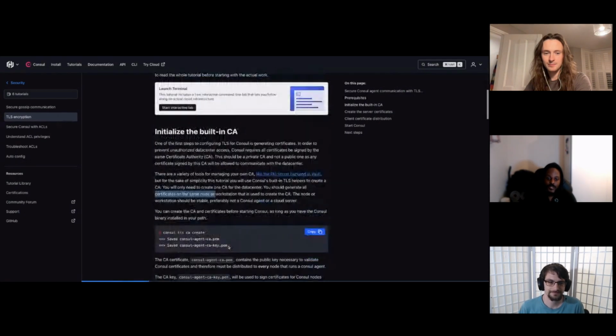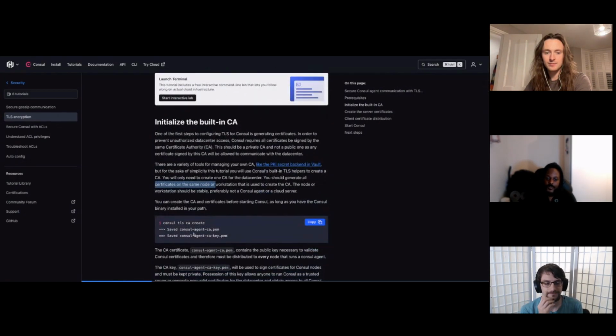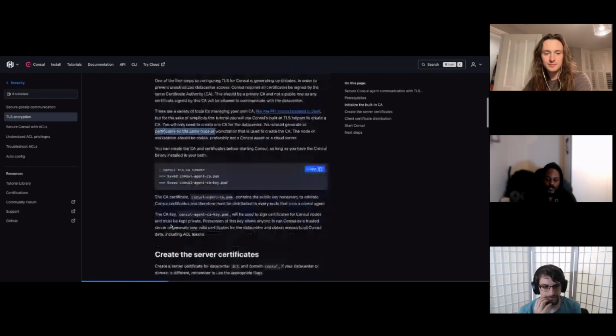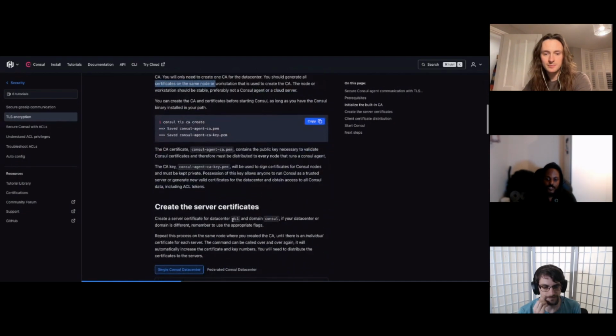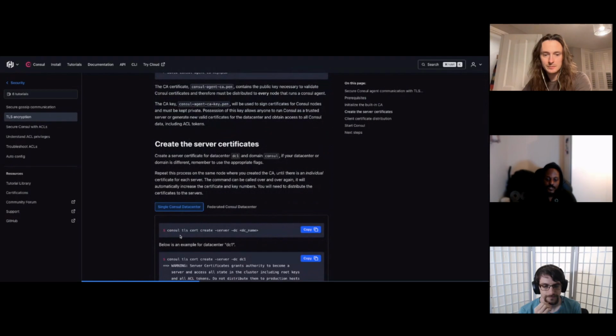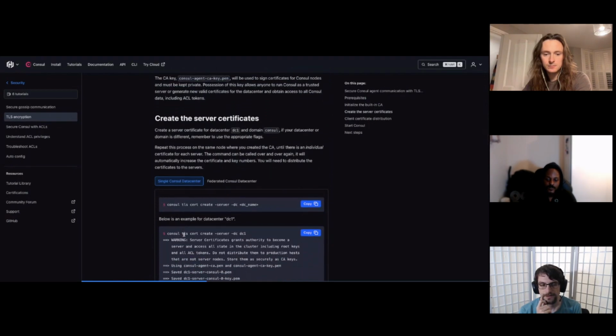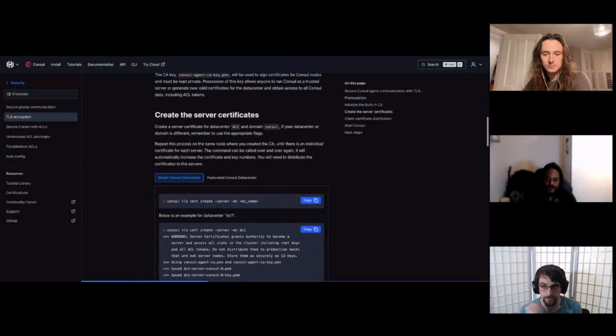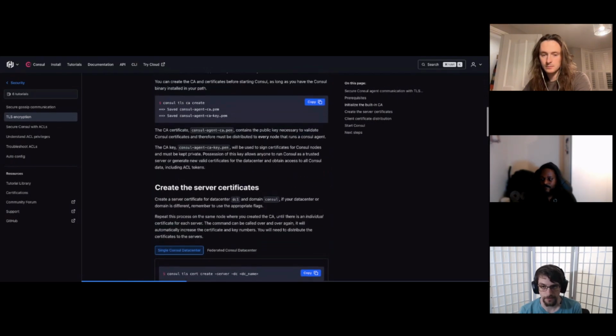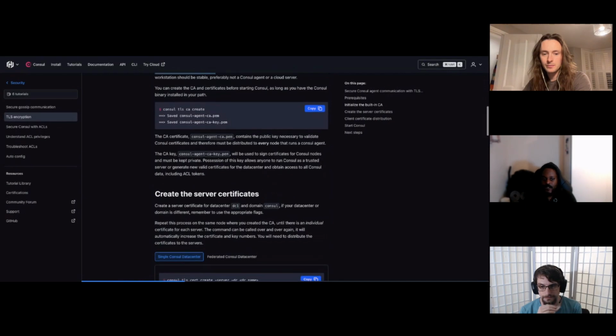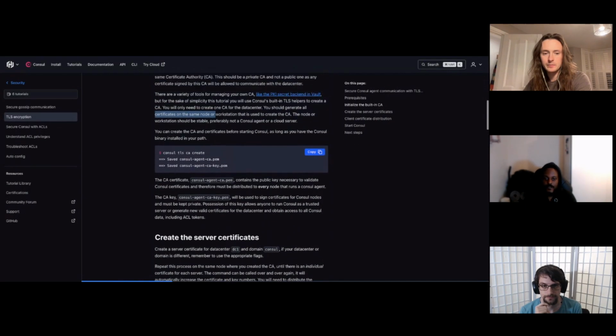All right, so let's start then. So this only just generates the files, but then this one creates the server certificates. Yeah. So what I did when I've messed with this before is I generated all the files and then I moved them around. Okay. Yeah. All right, let's do that then.